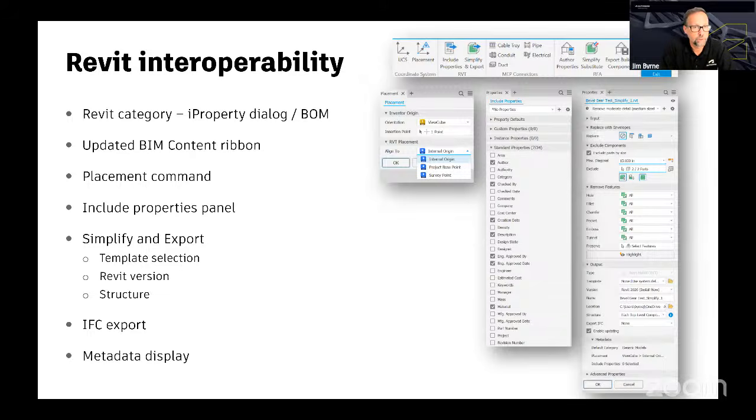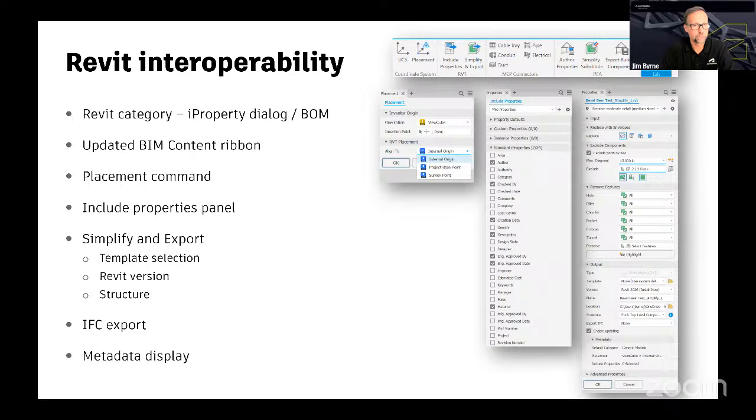And when you go to the BIM interop ribbon, you're going to find a new coordinate system panel. It has the existing UCS command that you saw before, but now it has a new command for placement. And so with the placement command, it will pop up in the property panel. You can select the Inventor model orientation that you want to use and the insertion point where it's going to align in your Revit model for the Revit location.